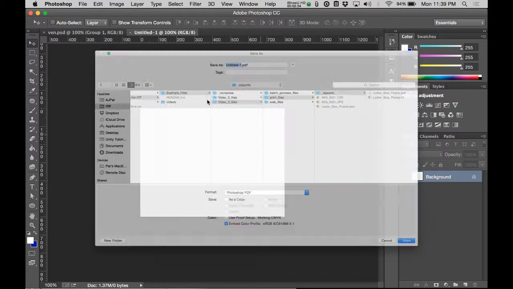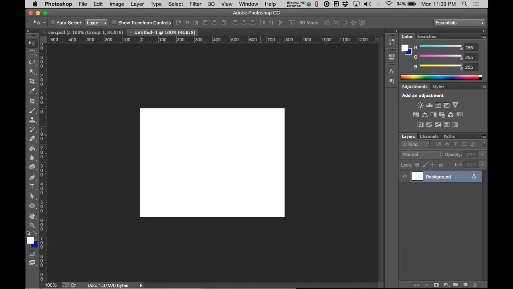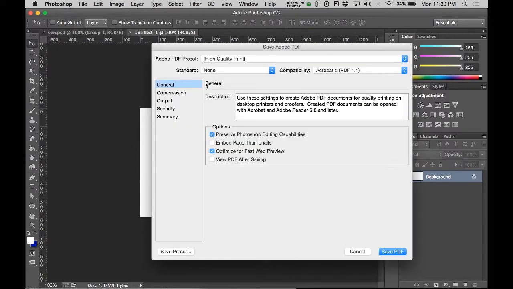Before I lose anything, I'm going to go to web files, save for web, and call this export logo. Okay, good counterexample here.